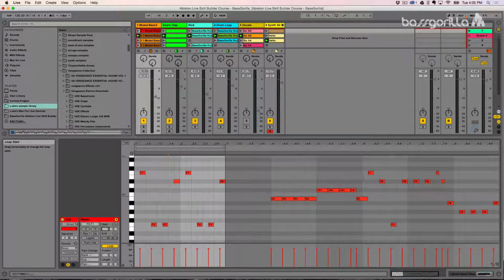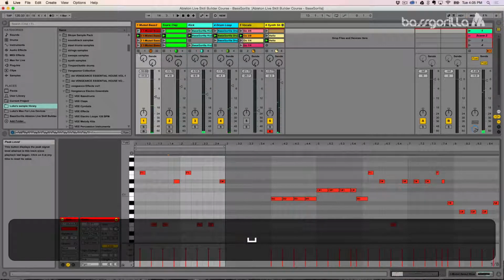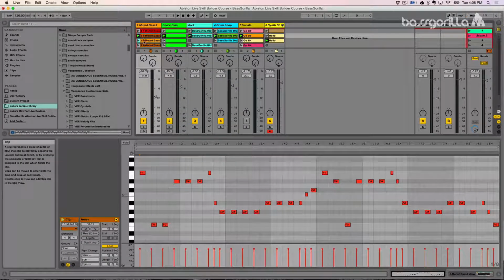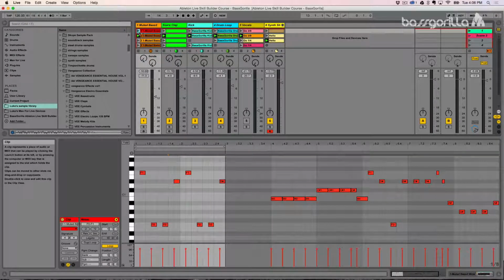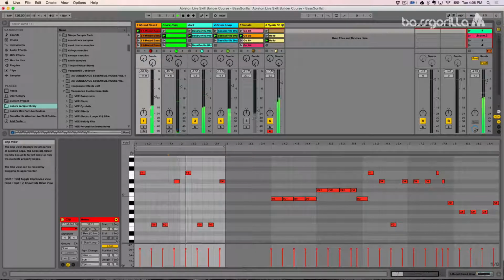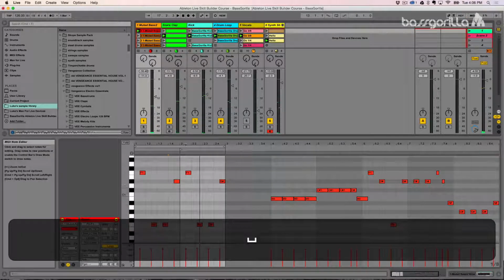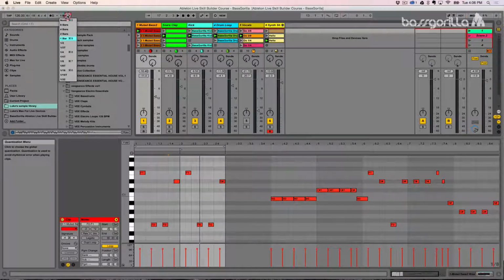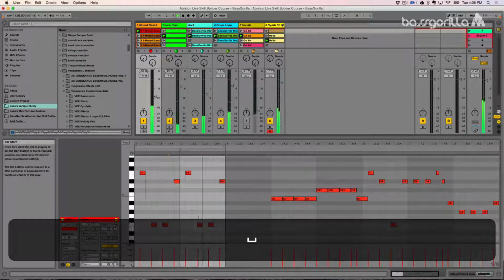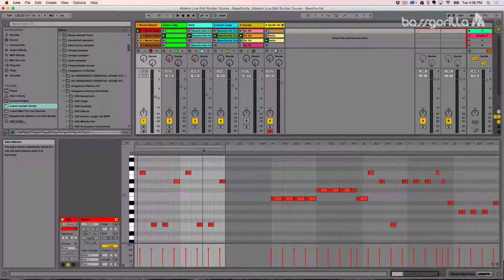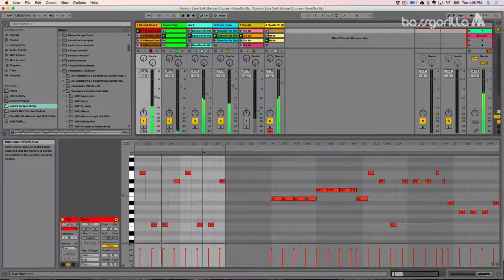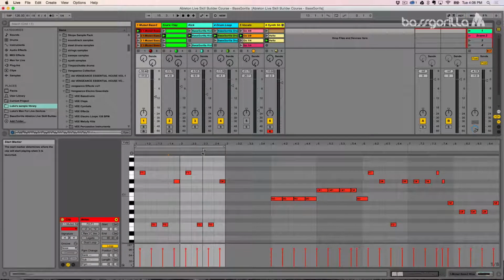So right now the start point is 1.1.1, 1 bar, 1 beat, and 1/16. But if you want to set this, you can press play. Let's see, where are we? So that's set to the second bar. If we change the global quantization to, say, 1/4 of a bar, then we can set the start point there. And now it's always going to play from this start point.